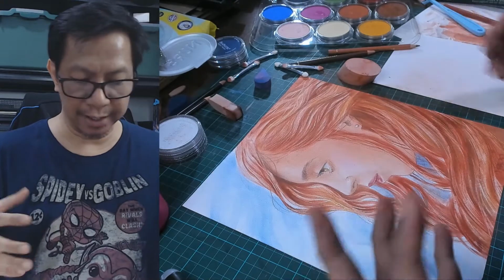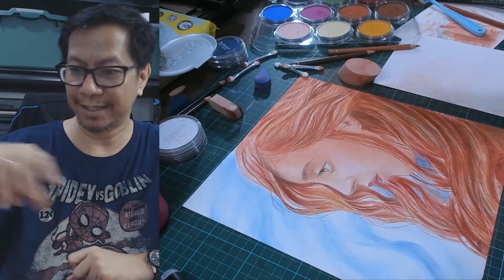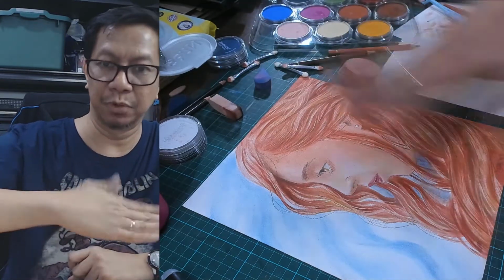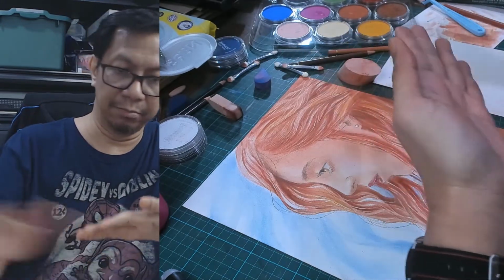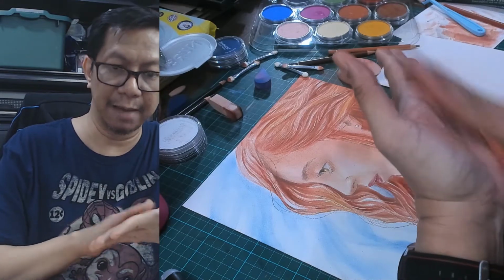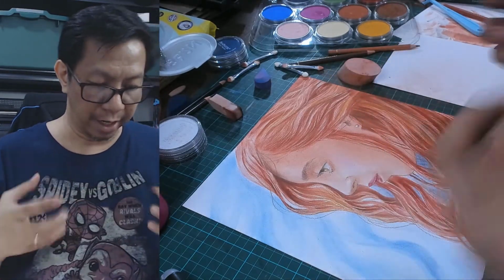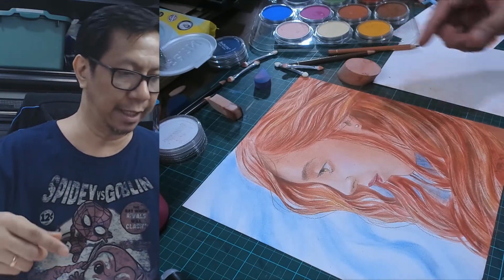Maganda rin dito is, pwede mo siyang burahin, no? I was expecting kasi na since these are dry pigment, once na pinahid mo sa paper, talagang kakapit siya. Although merong tendency to dust off naman, pero I was expecting na talagang kakapit siya because solid pigment yan. Pero pwede mo naman pala siyang burahin. And so, makaka-create ka ng highlights using an eraser.